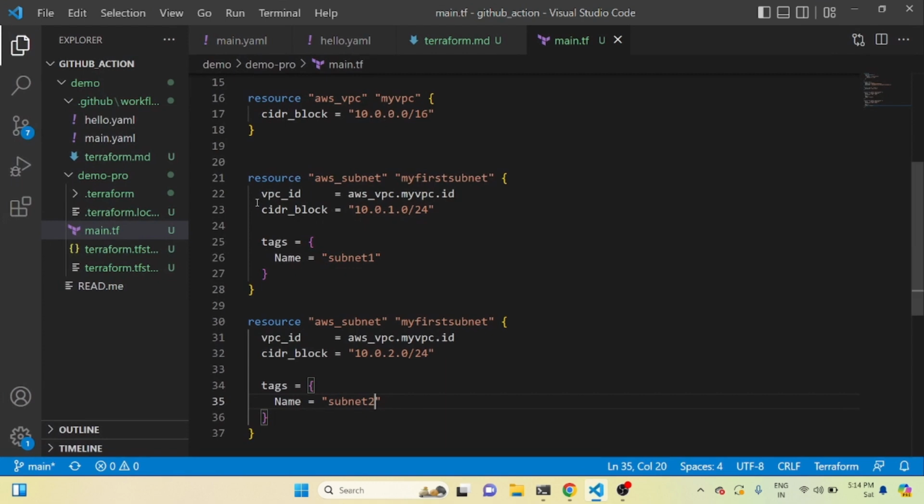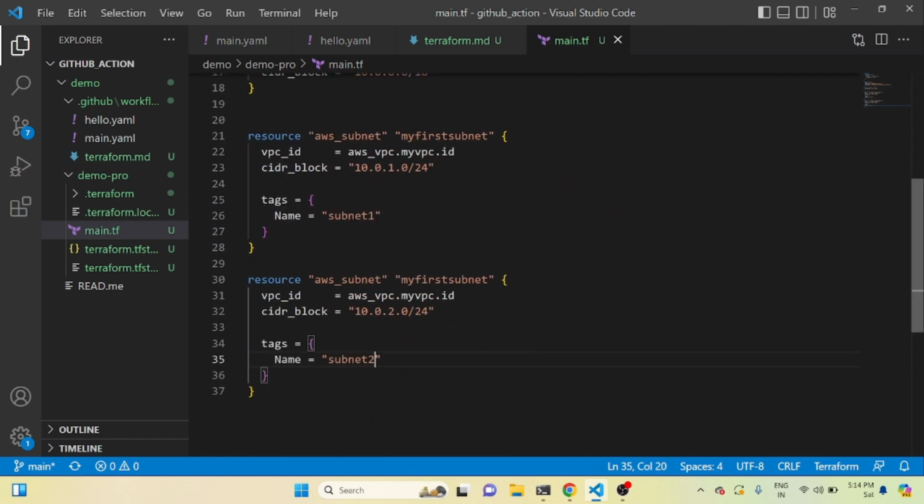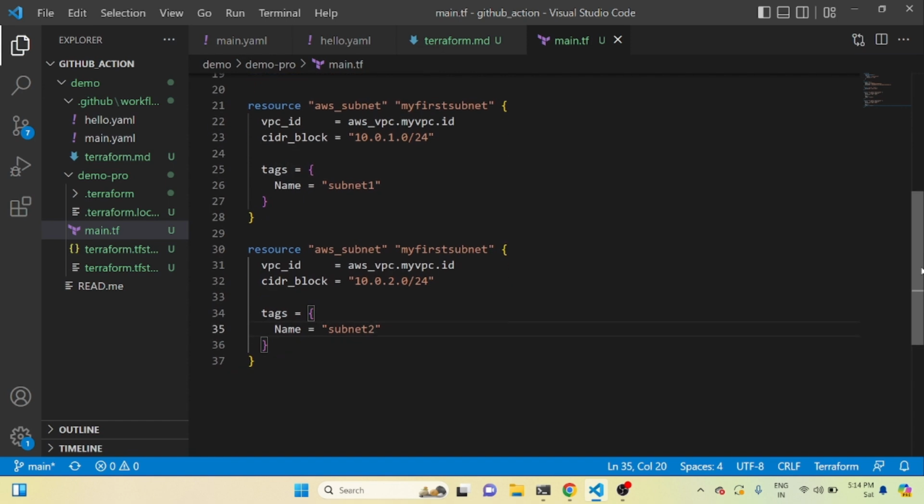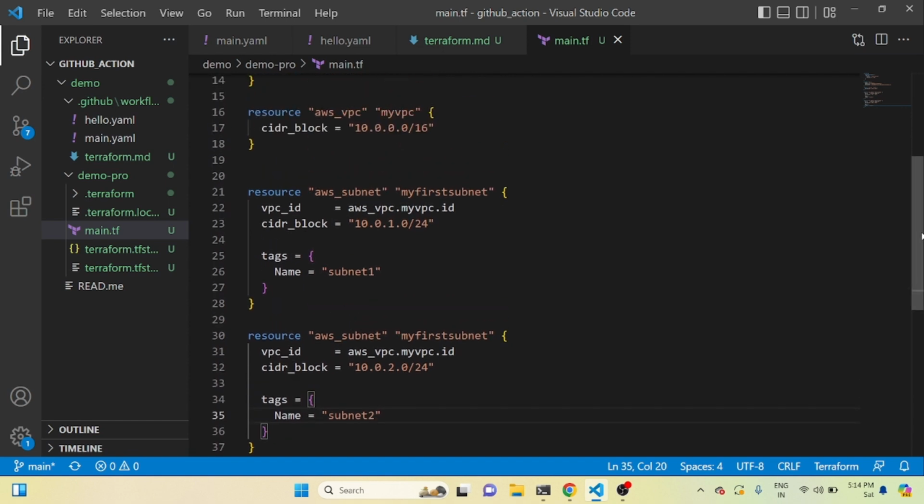Now you can see here we are mentioning the VPC ID and CIDR block. Whenever we pass anything in the tags block, it will create the name in our resource section. We will see that. So in this way we can create the VPC and two subnets inside the VPC.